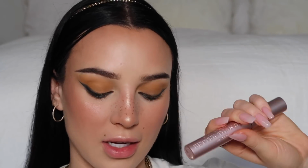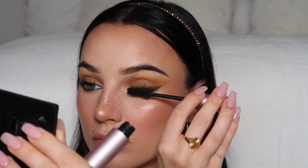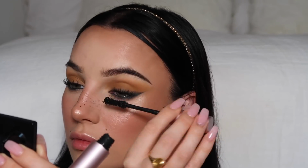Wow. Mascara. Too Faced Better Than Sex. So good. If you guys already tried this and you don't like it, the Charlotte Tilbury Lash Volume 2 is unreal. I'll link both. I just love the way this makes my lashes look. Obviously I have a lash lift now, but you guys have seen in my other videos me without a lash lift and how bomb the mascara is even on its own.